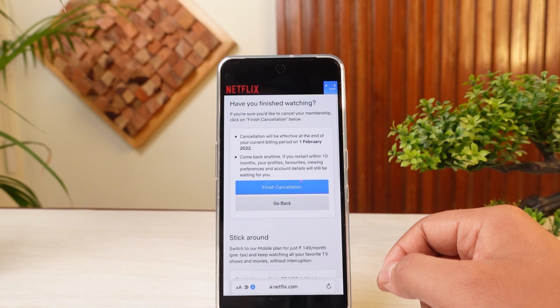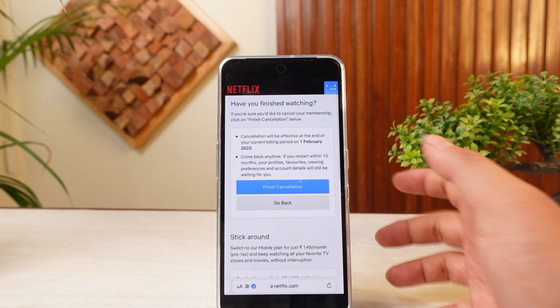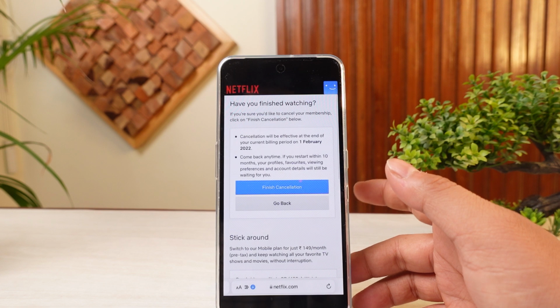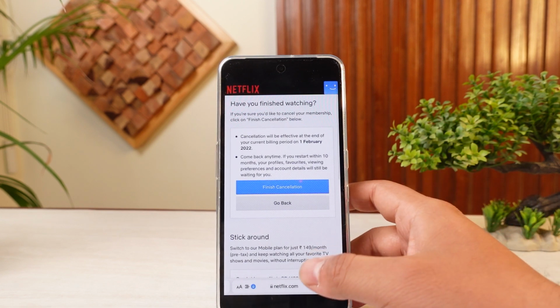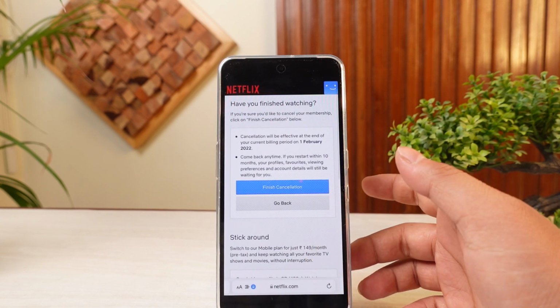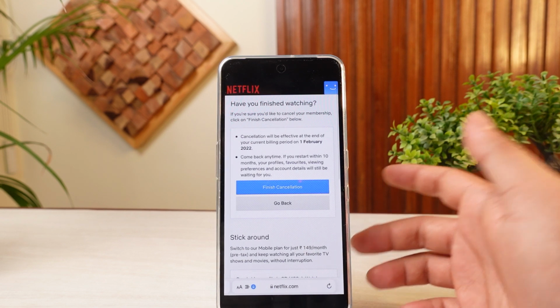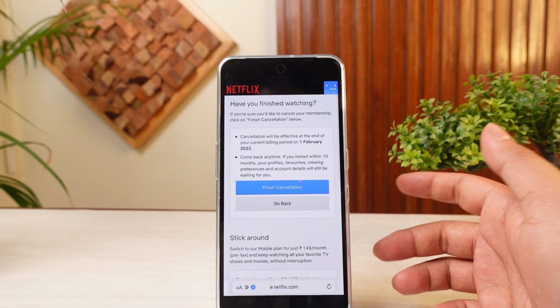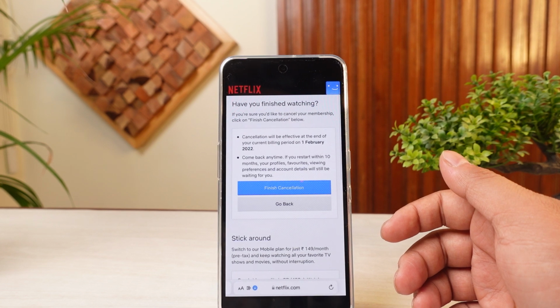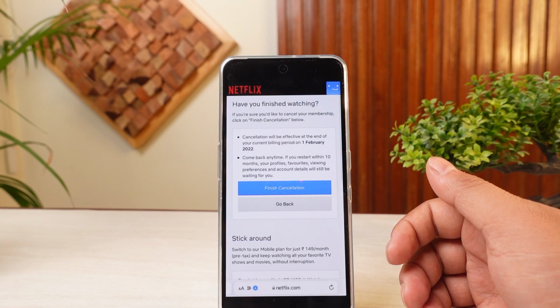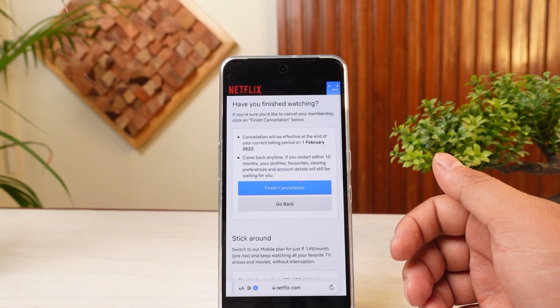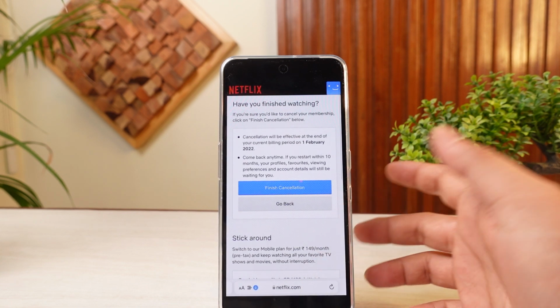Now, what you can also try out is, if you think that you have not billed it from the web version or the platform of Netflix, you might have billed it through third-party applications. It could be your Play Store or billed also via Apple's iTunes. So make sure you head over to those third-party applications and you'll be able to cancel the Netflix subscription through those platforms.